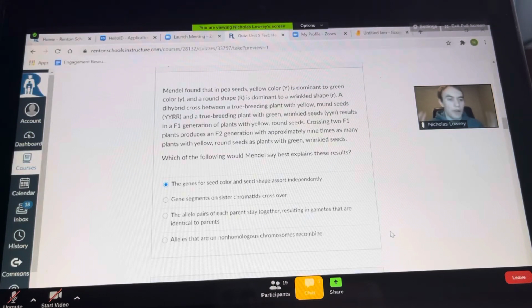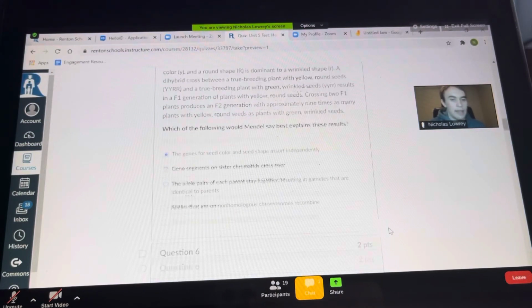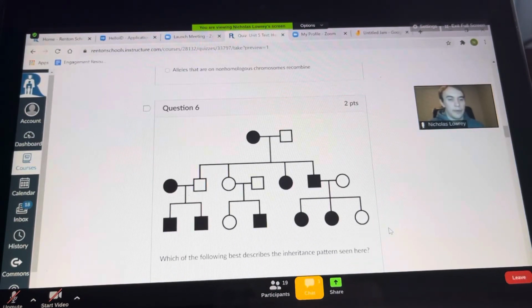Again, homologous chromosomes are what are going to cross over. If we take chromosome 1 and chromosome 23 and put them together, they're not going to cross over. They don't do that. So that's why you could rule all the other ones out, even if you didn't remember the exact relationship. Okay, and then that takes us to 6, which someone just asked me about.